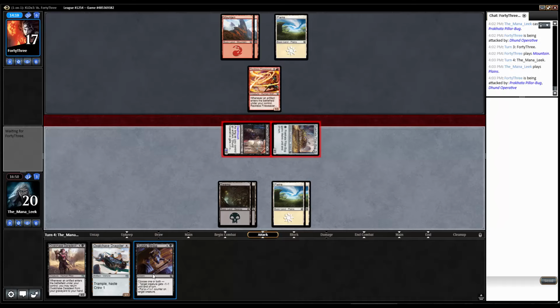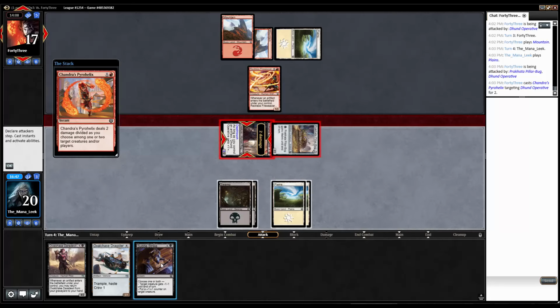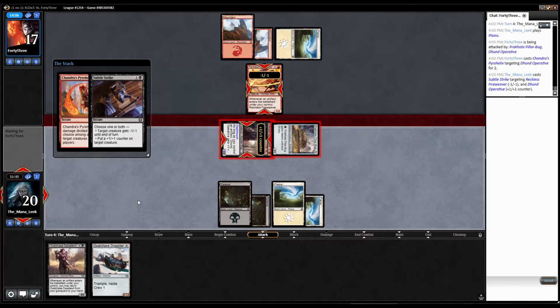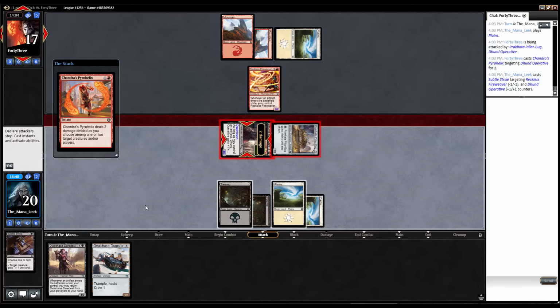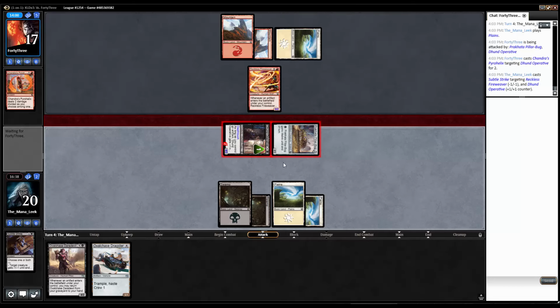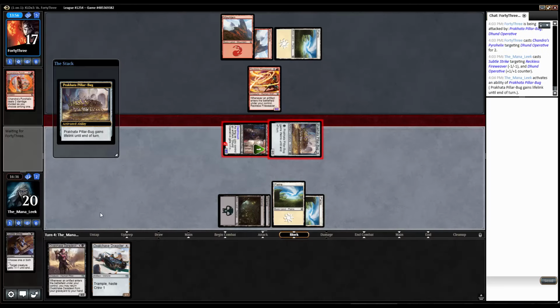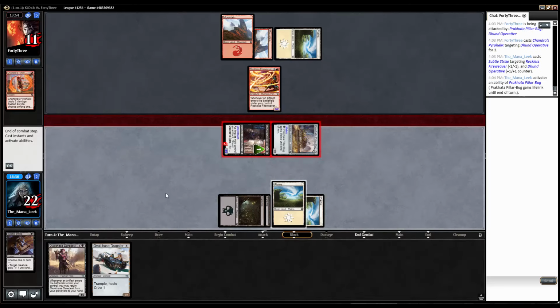It's just going to be Pyrohelix, right? I guess it could be impeccable timing. Pyrohelix 2 to that, eh? Well, it would be a shame if somebody gave that minus one and gave that a counter. Now, wouldn't it? Gotcha! And we'll even gain a couple life off the bug. Take him to 11.